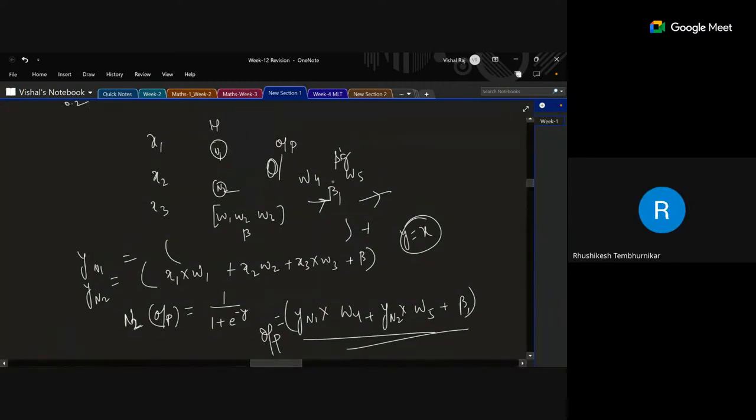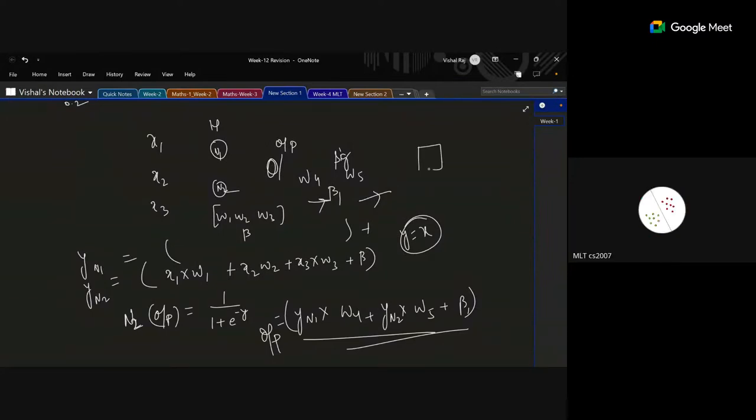You have to consider weights as well, right? Weight has also been given. Whatever value you are getting, you have to put into that activation function. But here the activation function itself is y equals x, so whatever value you get here, you should put outside. So that sigmoid function we will not be using in the output.